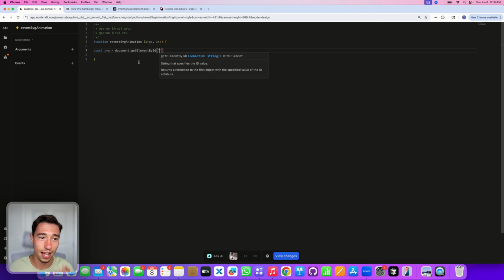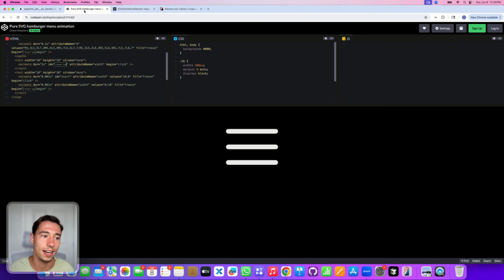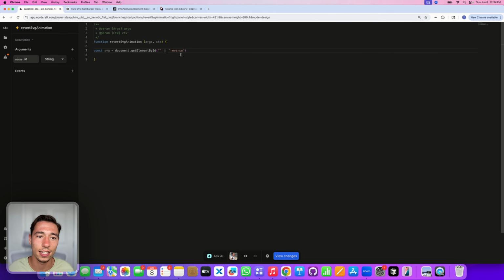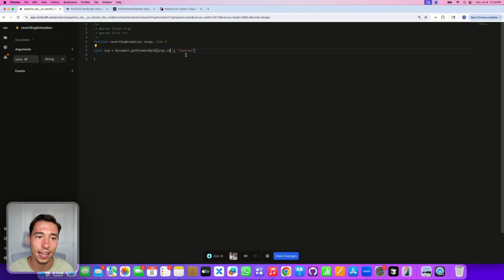We're going to put the element by ID inside of here, which we will make dynamic, so that will be a string. We'll put the ID in here, and then we'll have a fallback of reverse, which is the name we already know of, right? That's the ID, reverse. And then this in here will be args.id.